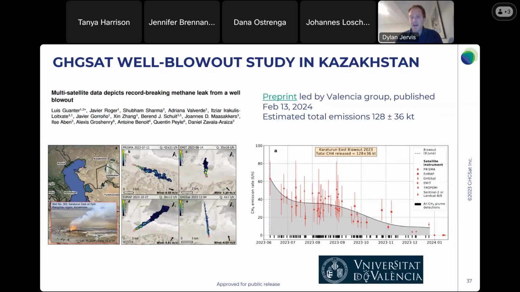The Luis Guanter group used our data as well as data from public satellites like PRISMA and EMIT and others to quantify the emission rate after a blowout event.